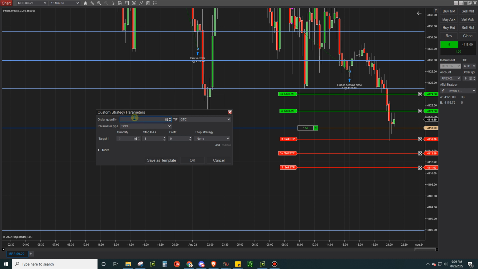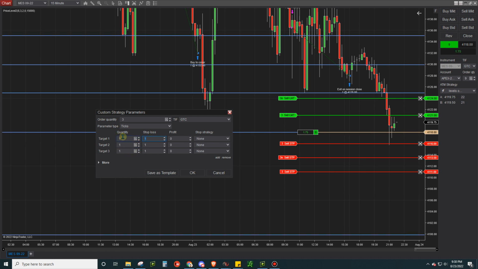So, say you want to do something simple, you can just set 3, and then you can set 3 targets, add. All right, so you need to change that to 1. So each time you set an order, we're going to show you what this looks like. It's going to buy 3, but each contract is going to have a different set of rules, essentially. So for this first one, say for example you wanted a 4-point stop loss, and say you want them all to have a 4-point stop loss.